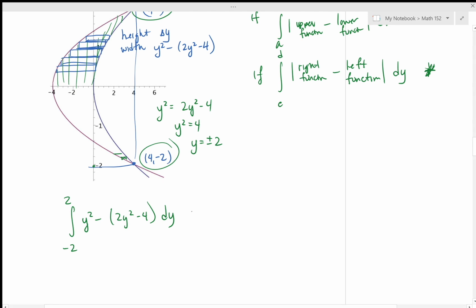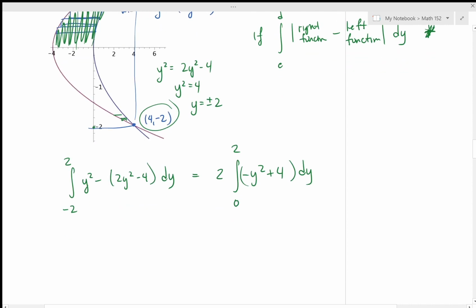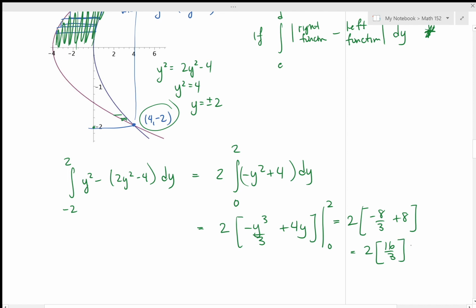Then I employ the symmetry that I noticed, which is that this thing here is half of the total area, so I could integrate just from 0 to 2 and double it, which I will do so that the calculation will be easier. That'll be 0 to 2, and then y squared minus 2y squared is minus y squared, and minus minus 4 is plus 4. So there is the integral that will give me the answer I am looking for, and I'll just complete that calculation. The integral of minus y squared is minus y cubed over 3. The integral of 4 is 4y, and I'm going to evaluate that at 0 and 2. And then that is going to be 2 times (minus 8/3 plus 8), and that is going to be 2 times 16 over 3, and that is 32 over 3. Okay, so that is the answer.